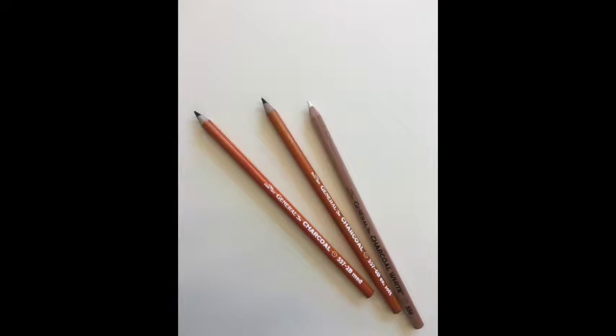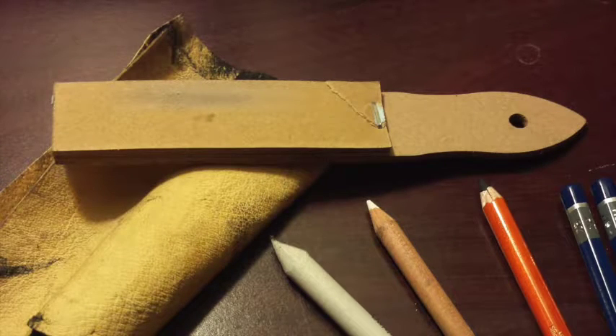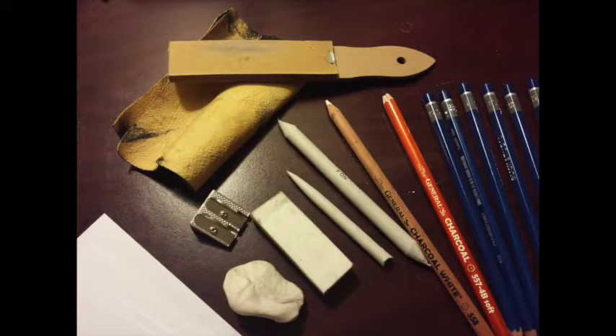Charcoal pencils, soft and medium — it should say this right on the pencil. You will also want a white charcoal pencil. A blending stump and tortillion — these are paper blending tools with pointed tips. Sandpaper or a sand board, which is just sandpaper attached to a little board designed specifically for drawing artists. A kneaded eraser and white vinyl eraser. The paper you will need is heavier, 80 or 90 pound drawing paper with a slight texture called tooth, compared to smooth computer paper. Don't worry if there are a couple items you do not have at the moment — just follow along as best you can.